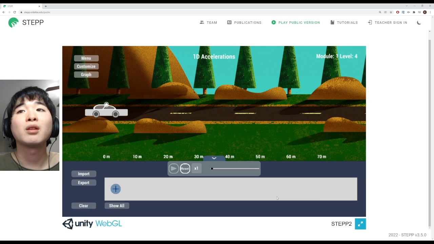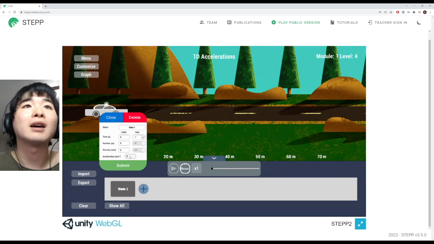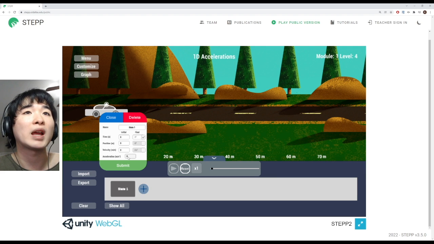So moving on to Module 1, Level 4, now we can define an acceleration. So again, this acceleration can be positive, negative, or 0 if you want to just demonstrate constant motion. You specify an initial time, initial position, and an initial velocity.